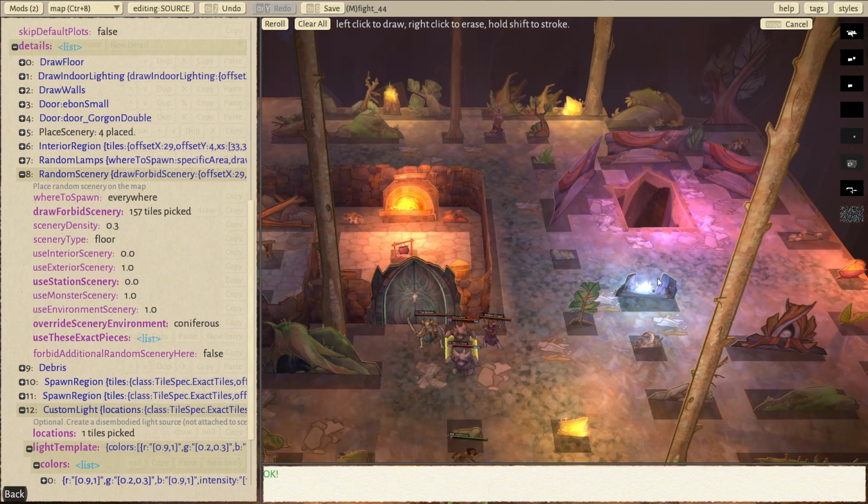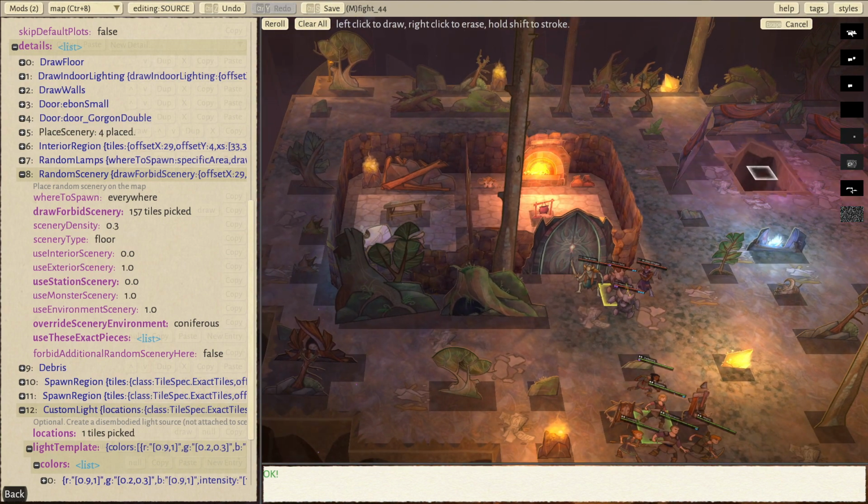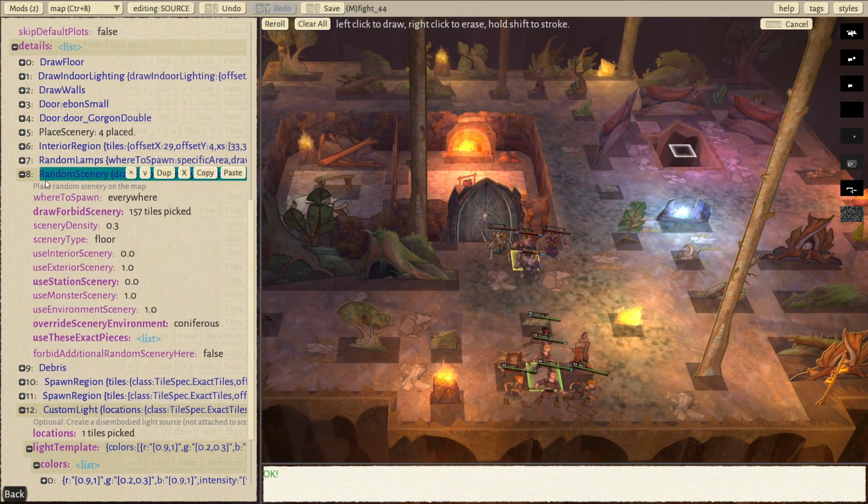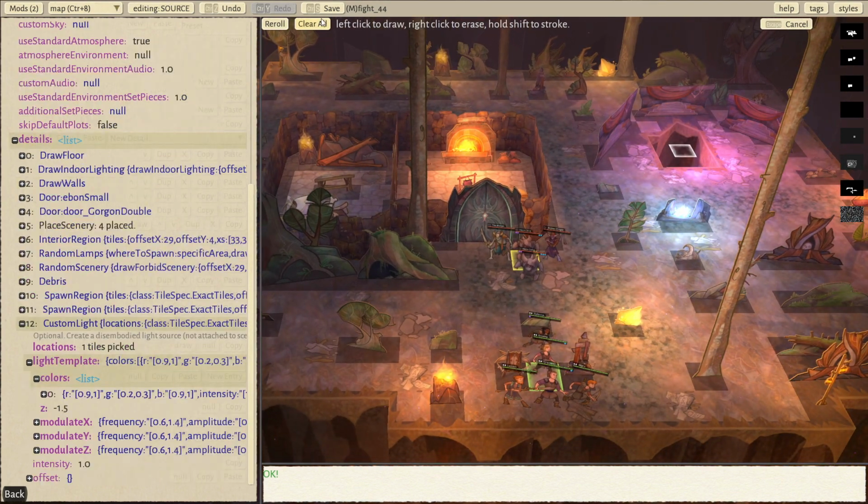Yeah, I probably forgot some stuff. But that's the basics. If you have questions, hit us up on Discord or anywhere. We'll be happy to explain stuff. This map is playable now. If you go to the main menu, tools, new battle, you should be able to find your fight there.